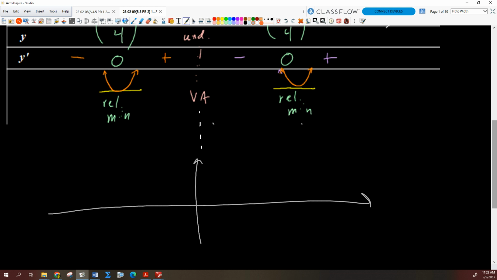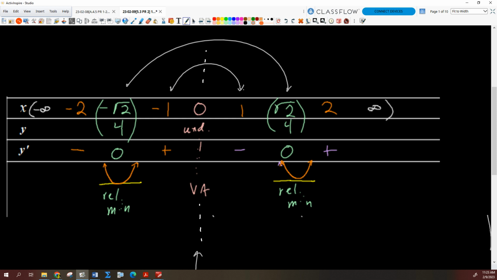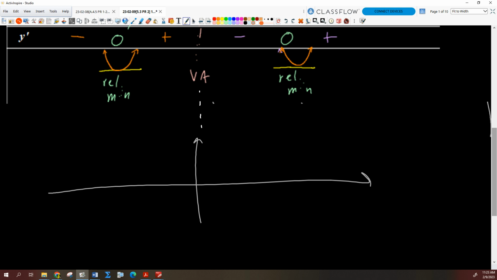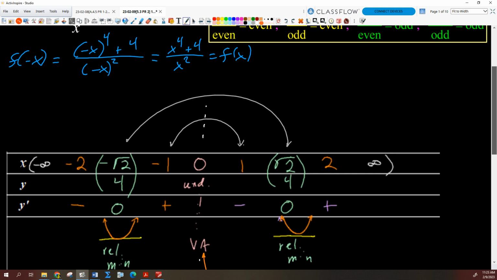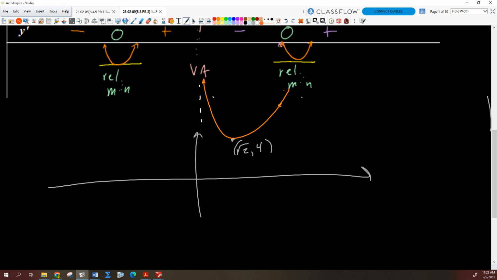So here's the y-axis. Doesn't it just look like we've got this point at square root of 2 over 4, or square root of 2, 4 is our coordinates to that point, right? So if we go over here, square root of 2, 4, well then the graph is just going to look like that, right? Yeah, right? It just does something like that.